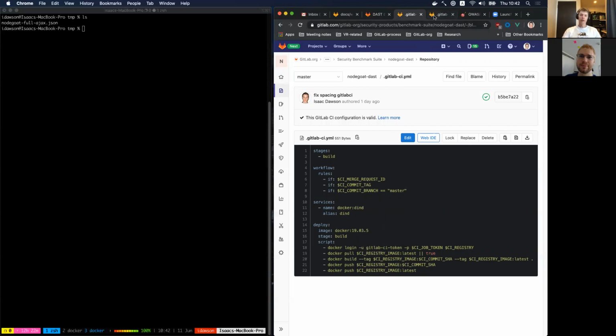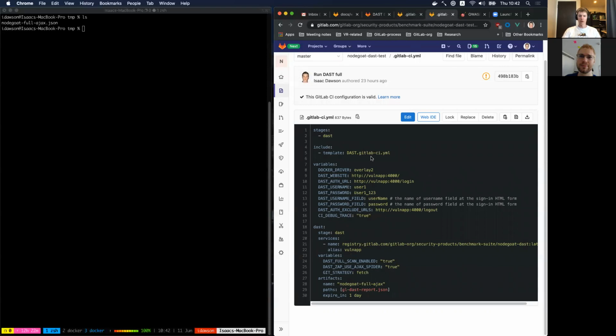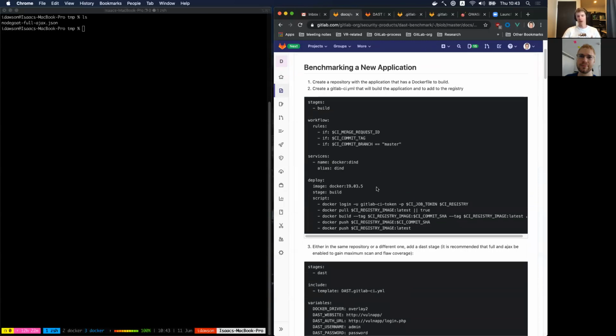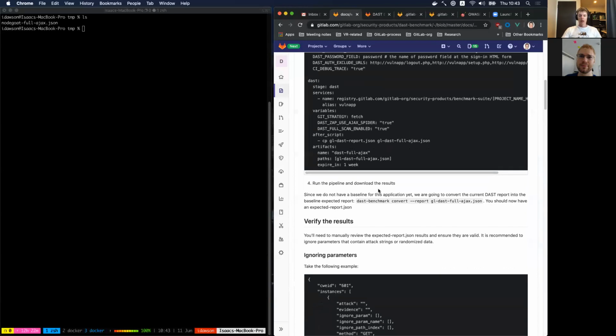And then we have a secondary project. You could put it in the same one, it doesn't really matter, but to actually run the DAST scan to get the results. And then we download the results, and this is the end product of that. So this tells you if you're going to benchmark an application, this is how you would set it up. So what we end up doing first, a lot of times when you're creating these expected or baseline reports, is you don't want to do everything manually. And the scanner is going to find stuff that you as a human either will miss or it's just too tedious to report everything. So what we end up doing is we take this, let's open it up real quick.